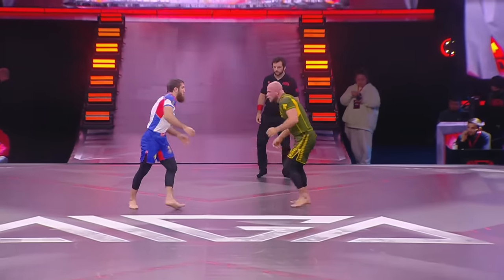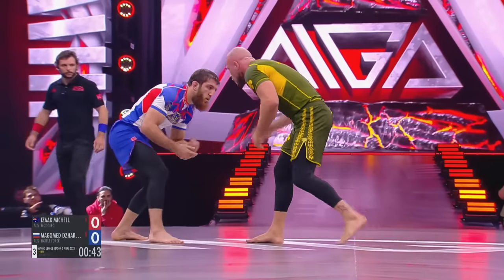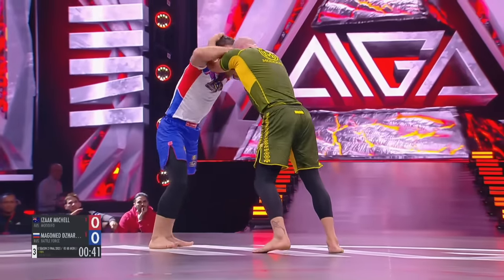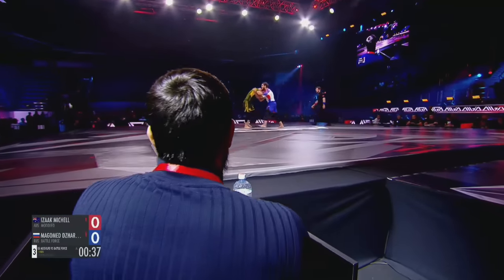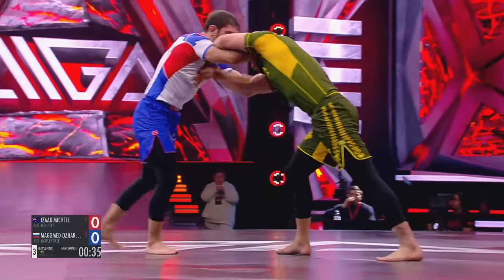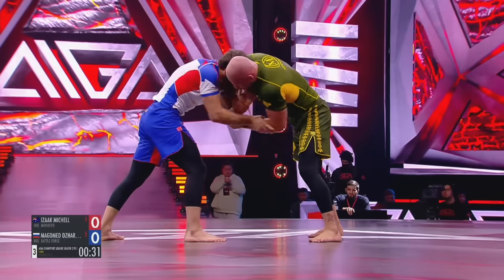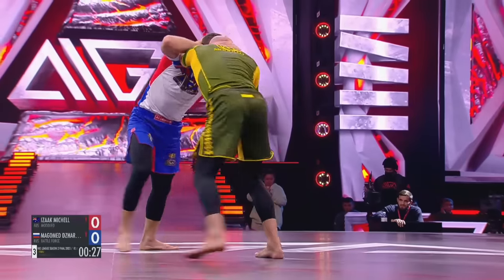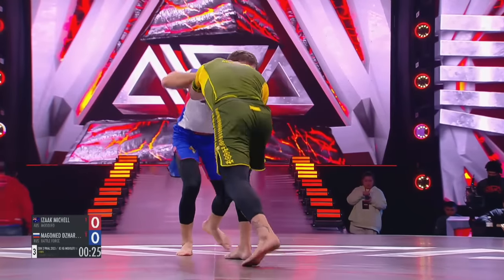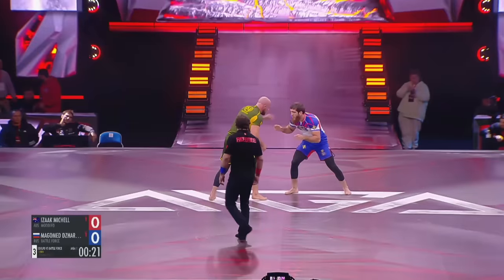Very reminiscent of the way that Michell was controlling from the back in the first round. Nice use of those knee taps from the back to try and kick out the legs. Oh, good reset by Michell, though. Djarbaev just wasn't able to get his hands locked together, so as soon as he went to adjust the position, Michell made his move and turned out.